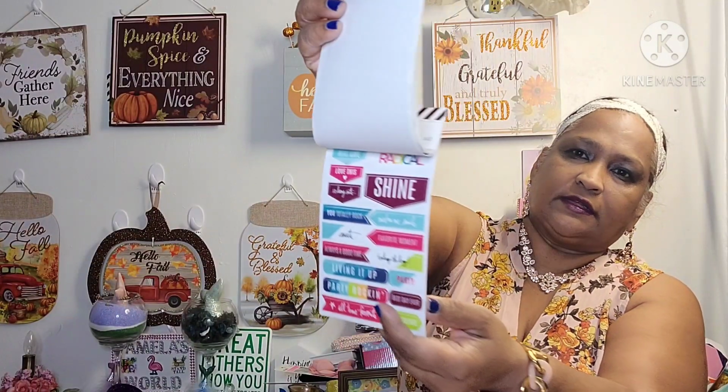And these are what the stickers look like in the back. It's a sticker book. This is what the cover of it looks like. I say so fancy. This is what the pages look like. So I picked up a few of those. That's what it looks like. You guys get the idea. 442 stickers packed in that little book.